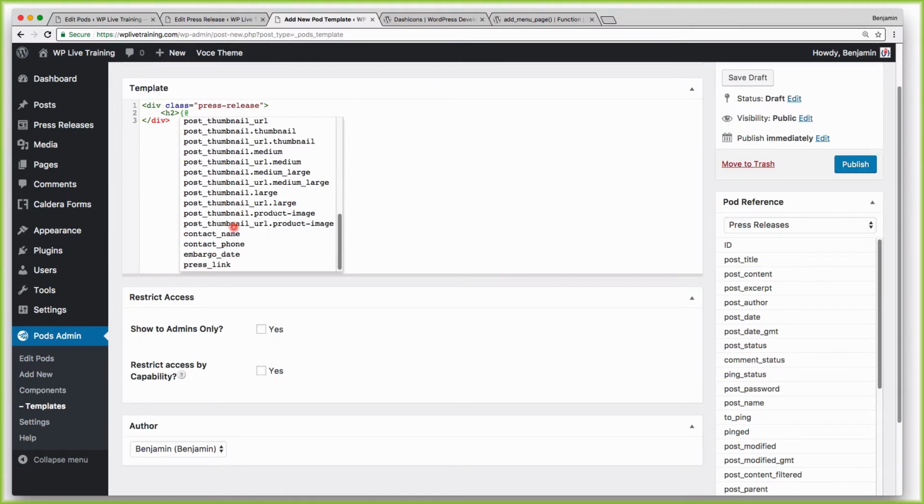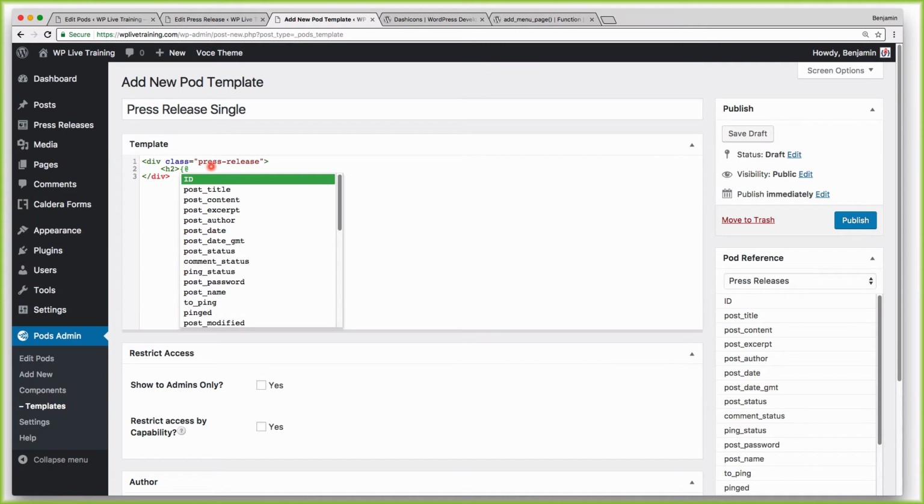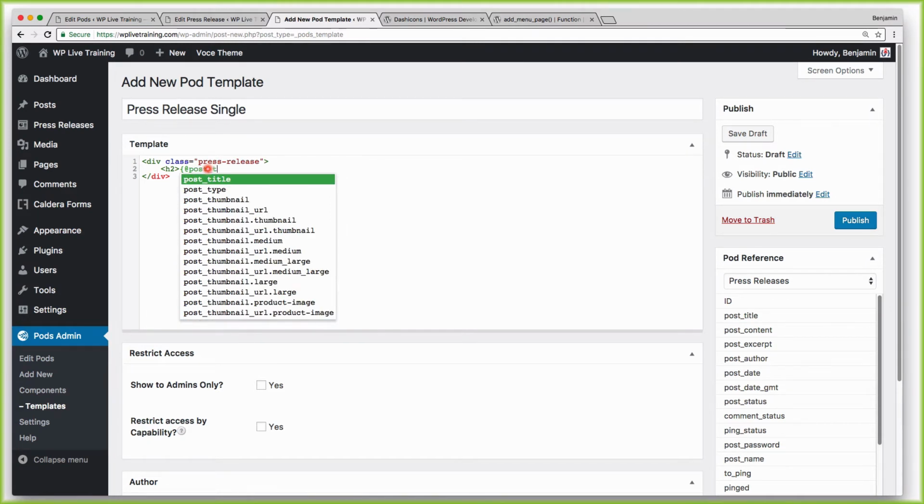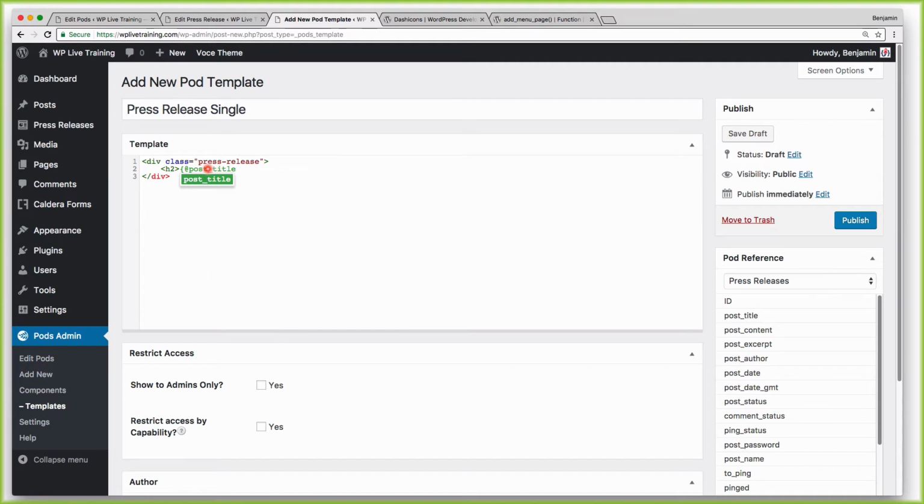Now I can scroll, or I can start typing, and it will start to auto-complete till I have one left. And then I close my squiggly brace, and then I can close my H2. So now I have a post title showing up.